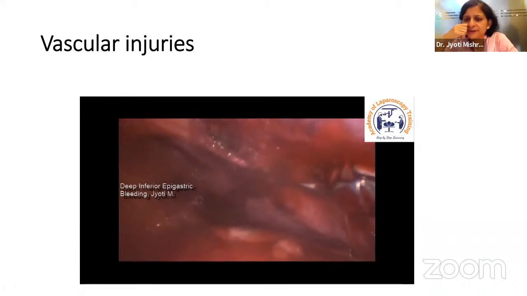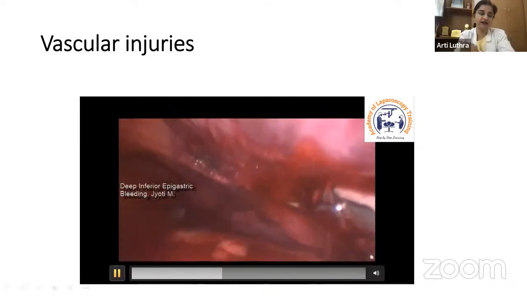Dr. Aarti, you have been quiet. Yeah, so I'll try to coagulate. Coagulation sometimes may not help if the spot is very big. We can take a stitch also, and it has happened with me also. If you take a long needle, you can take a stitch through and through, and you actually don't have to open it. Sometimes taking a stitch helps, and then you can check for a while that it's not bleeding, and you can arrest the hemorrhage.